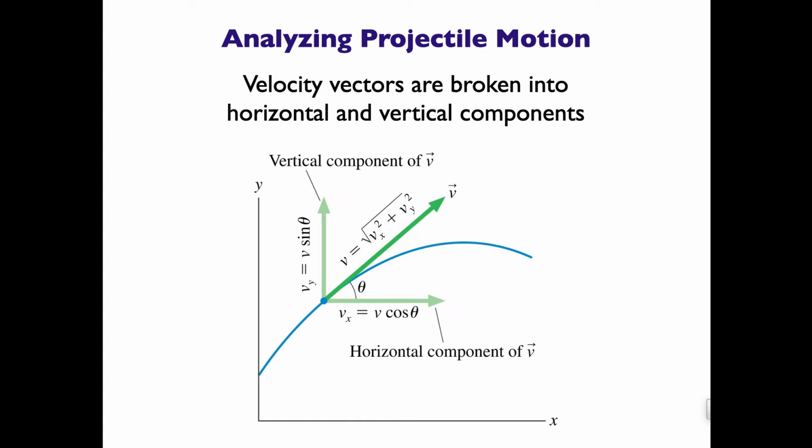So remember, velocity vectors can be broken into horizontal and vertical components, meaning you can write an equation in x and you can write an equation for y. The equation for x should have x positions, right, and only x velocity components. So if you just get a velocity and you plug it in randomly, that doesn't work. In your x equations, you should have the x components. In your y equation, you should have the y components.